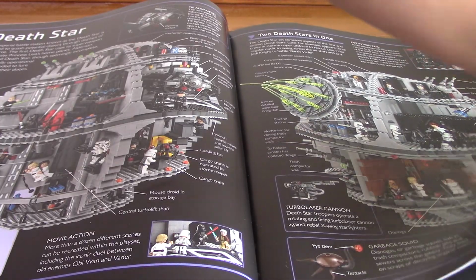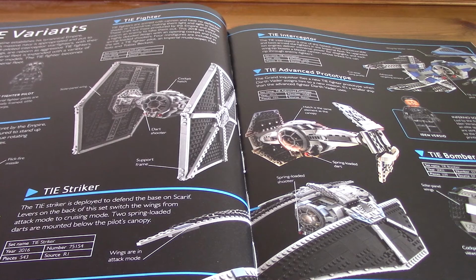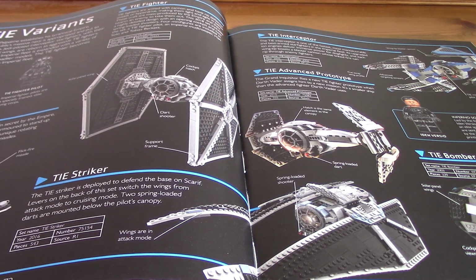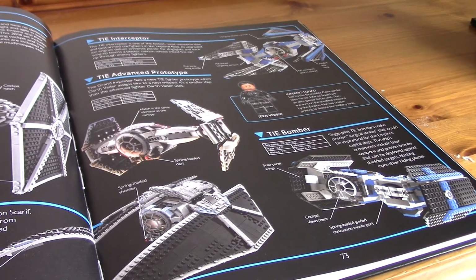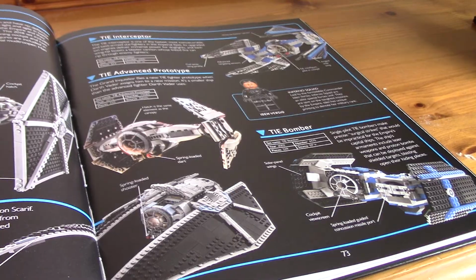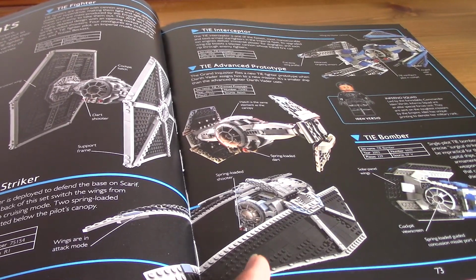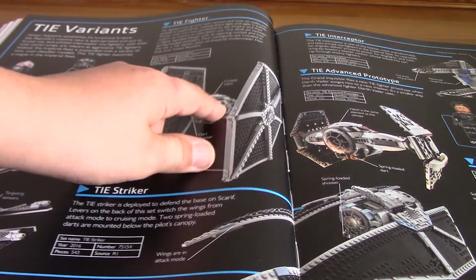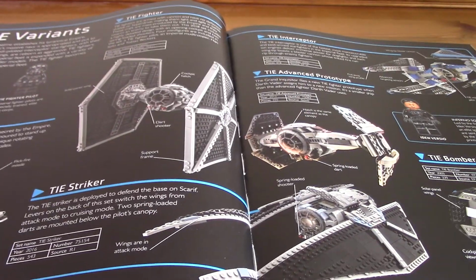Another page definitely has to be the TIE variants, because the TIE Fighter and all of its variants are really awesome, and I just absolutely love them. Because you've got the TIE Bomber, hasn't been updated yet, wish it would. TIE Interceptor, TIE Striker, I have that, it's really cool. The TIE Advanced, the new TIE Fighter, so that's a good set. And the TIE Defender, which is quite an odd one.